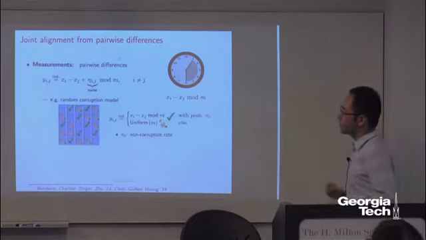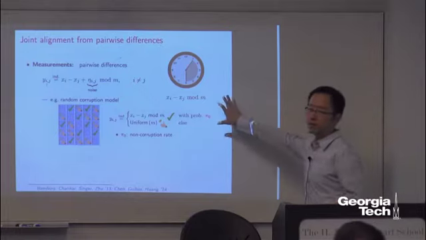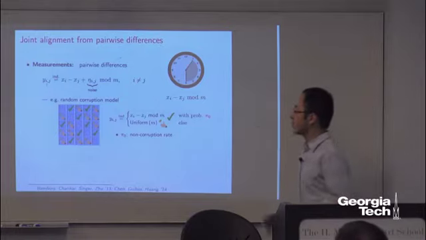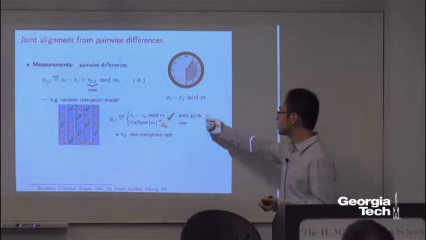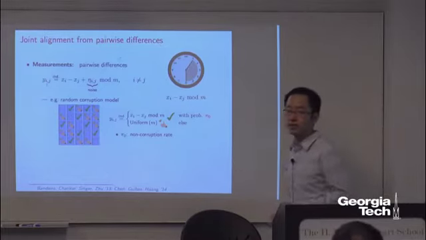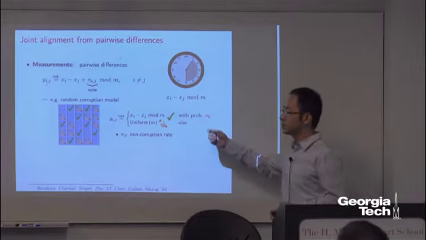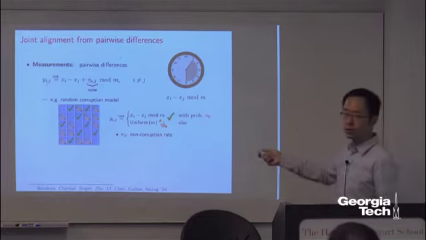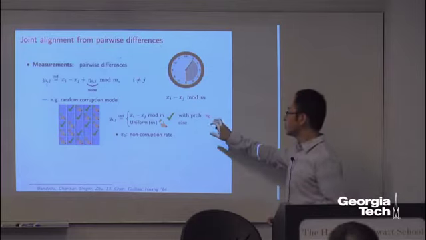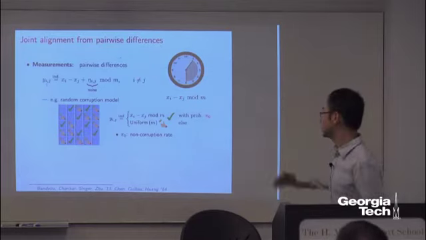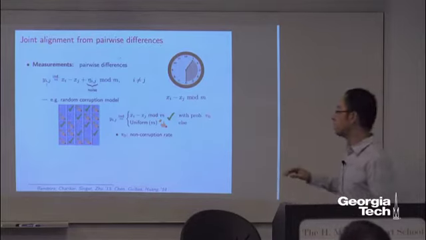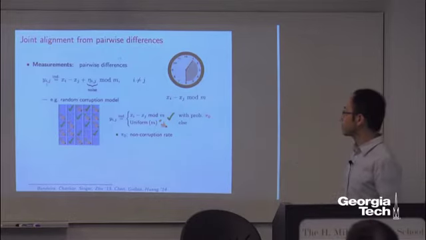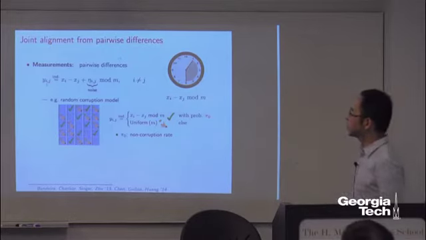As a concrete example, this is probably one of the simplest examples I like to use as a guiding thread throughout this talk. Every time you try to measure the pairwise difference, with some probability pi naught, you get to see the truth. Otherwise, you flip a coin, so it gives you some random measurement. I call this pi naught a non-corruption rate, because this is the probability that you get something useful. Otherwise, you get something completely useless. This is an example of this model.